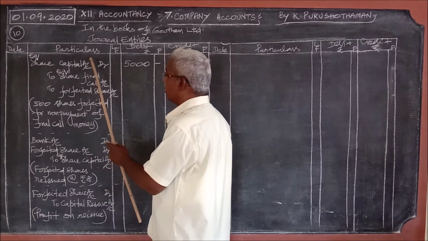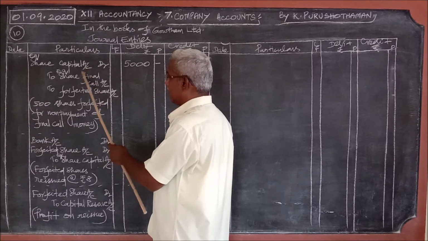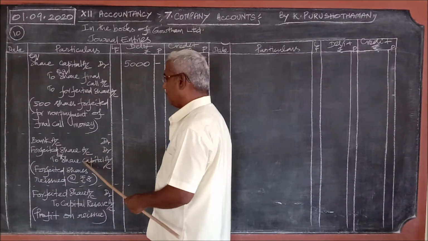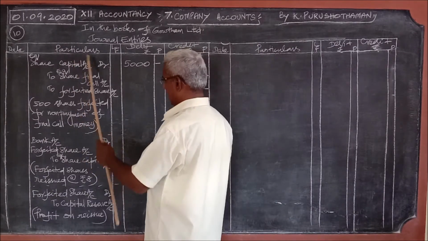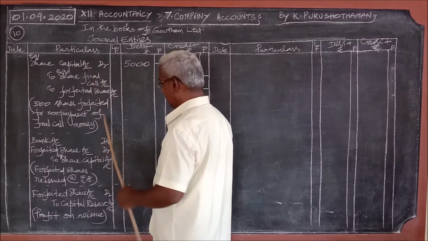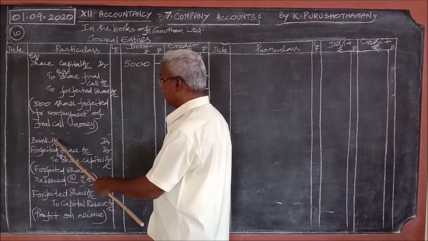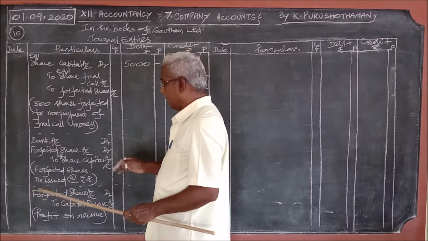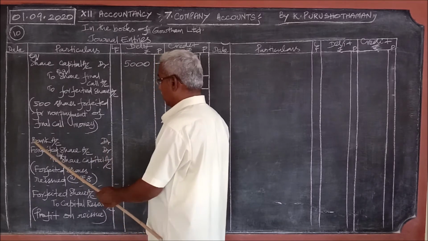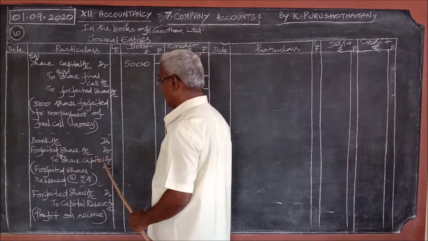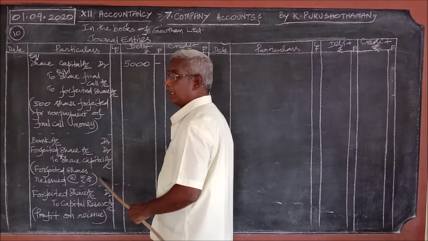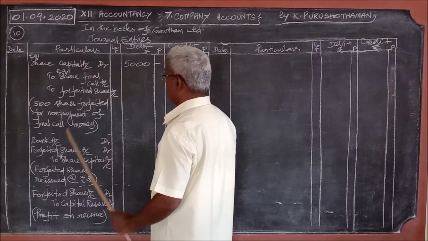If you just bear in mind the journal entry for forfeiture, from this you can write the journal entry for reissue. Here it is debit share capital, credit share capital. Since it is reissue, the shares are issued again, so money is received. Therefore bank is the receiver, debit the receiver. To balance this debit and the credit, you should write the forfeited share account at the top. Okay, right. How to fill it?